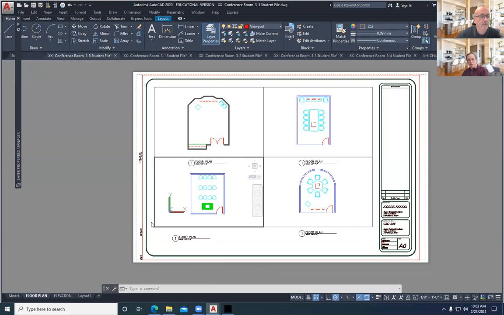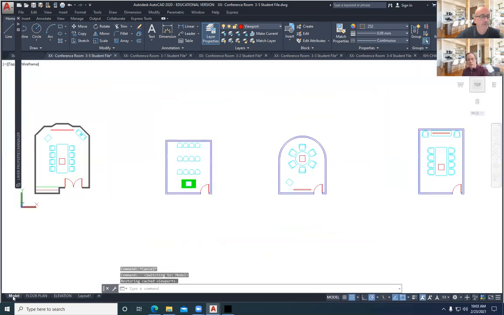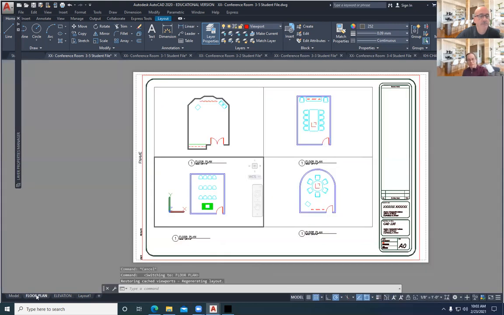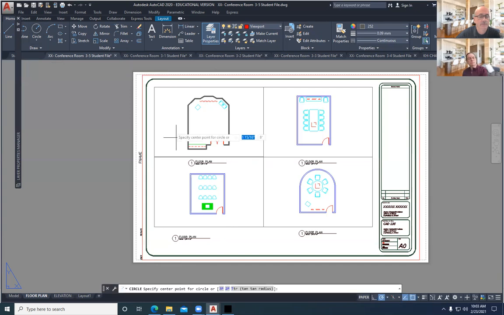I want to be on paper, not model. So you want me to go here? No, I don't want to be in model. I want to be on paper, please. There we go. Perfect. Now, go to circle, please. You can mark the circle right below there someplace, any place, doesn't make a difference. Left click. Now, zoom up, left click on it.